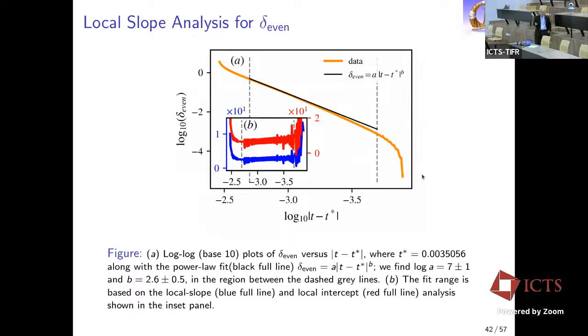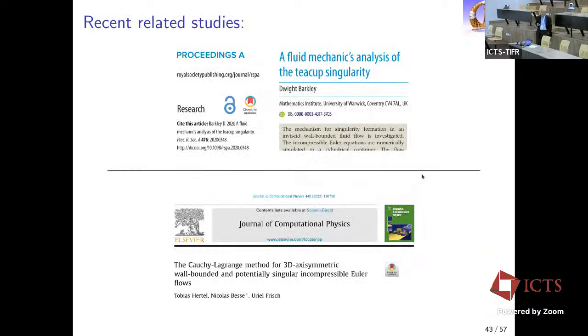And this is for the other case, that is in the Fourier, in the K direction. So this is delta even. Again, we can do a power law fit. And this time we are using the Luo-Hou number. Okay? And this is again consistent. So it's nice, at least in this field, we are all agreeing that there is a singularity, which was not the case in 3D Euler numerical studies.